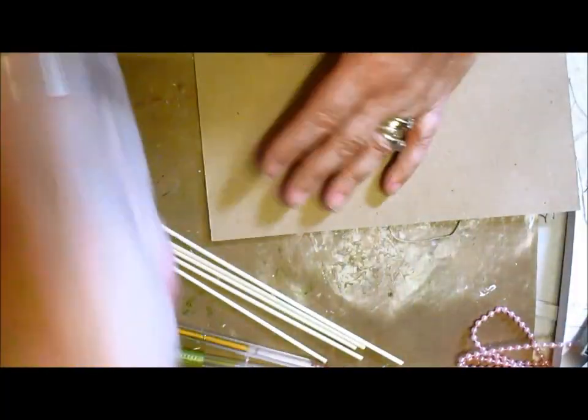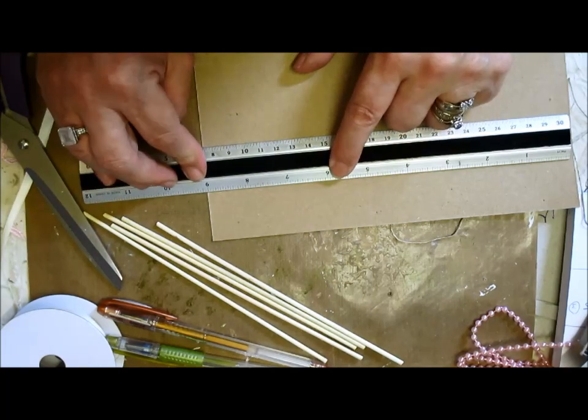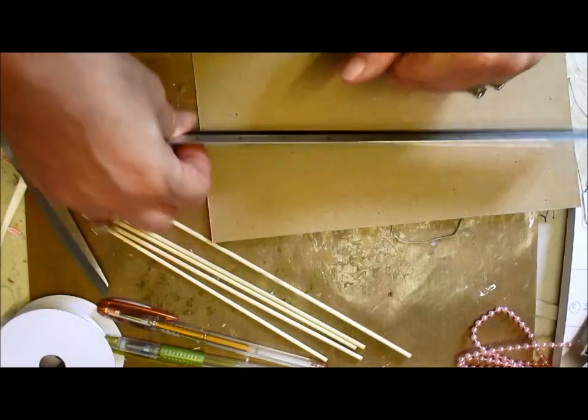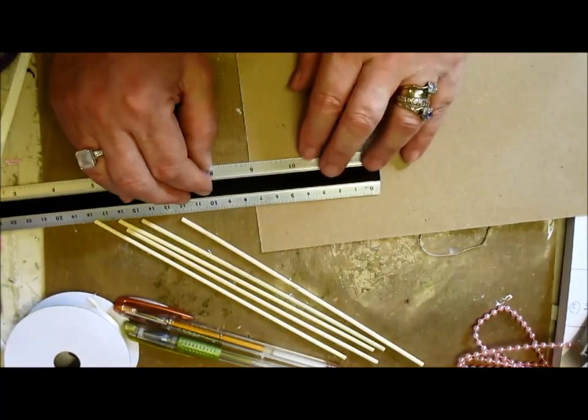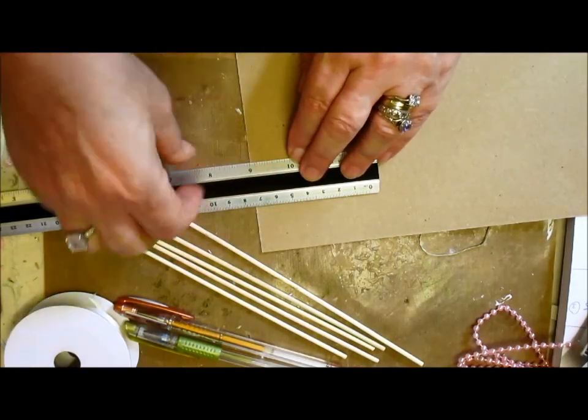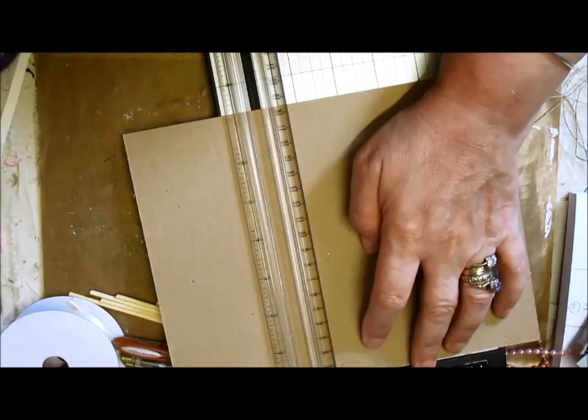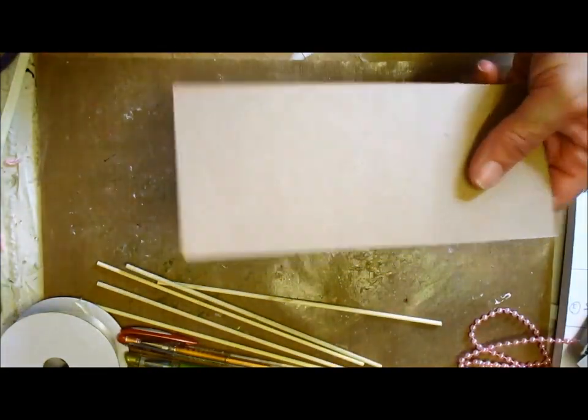Now we need to cut the actual size of the bag. I would say a three-inch bag would be fine — three inches height, which would be seven and a half centimeters. You just need to cut it roughly at that. I'm not measuring mine because I eyeball a lot of what I do. So you cut your card to measure, or not, if you're like me. Then you need to soften the card — just the edge of the table, and run it across the edge like that, just to soften it and break the fibers up.